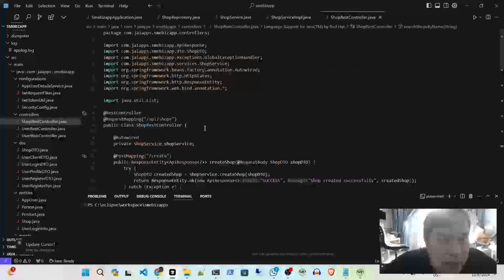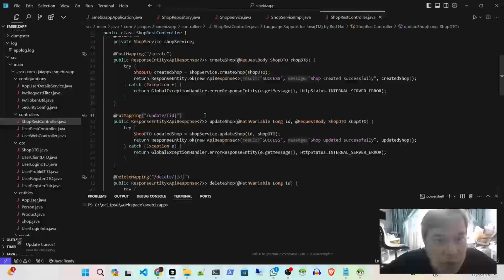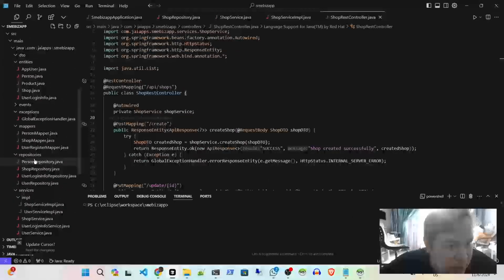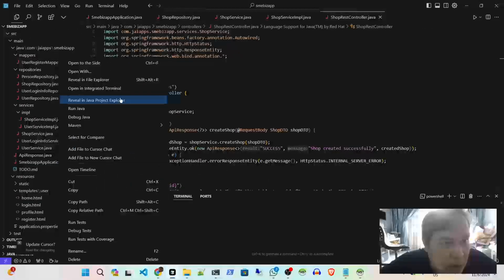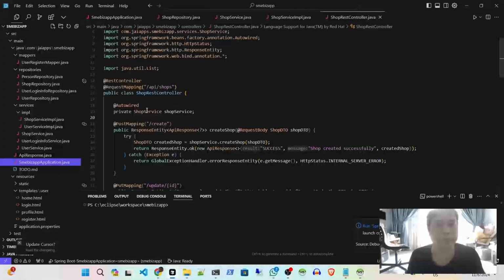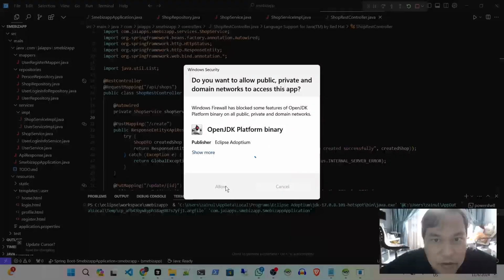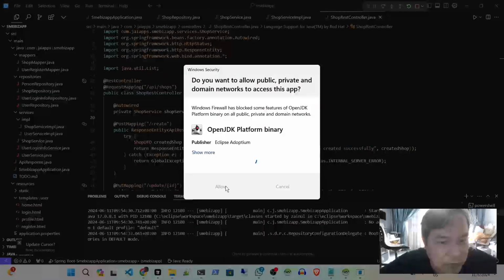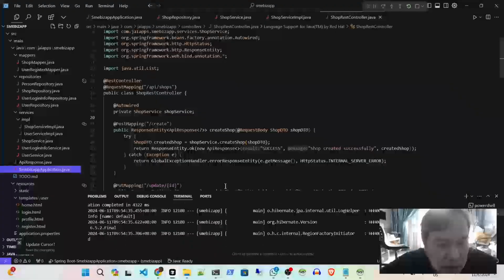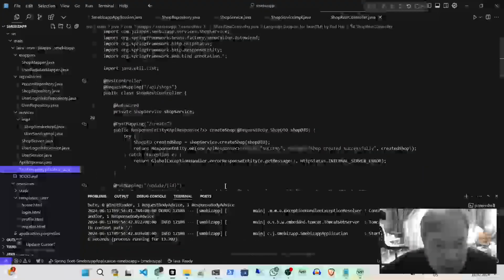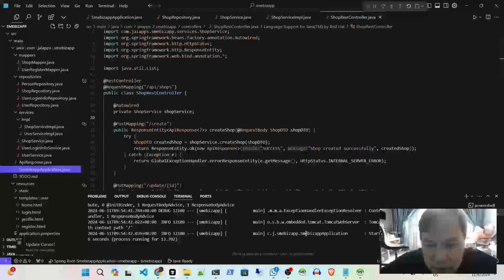All right, let's test one of it. Let's do a get. I guess we can try a create maybe. Yeah, let's do a create. So let's run this and see whether this works or not. Run Java. If this runs out of the box, then this is really cool. Imagine doing an end-to-end backend in less than an hour. No problem, it's running.